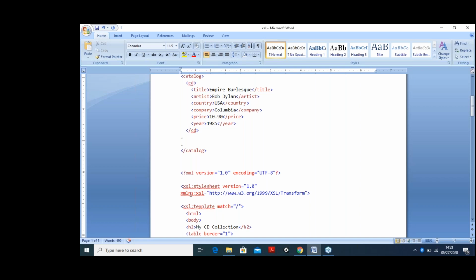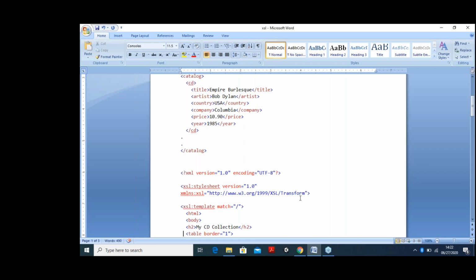The next line, XML namespace. You have some idea about namespaces, because sometimes the same name will appear again and again, so it will be confusing which name to take. That is the reason for repetition of the name, so you go for this XML namespace. So xmlns:xsl. Here I am providing the URL, and this is the URL specified by W3Schools: www.w3.org, 1999, XSL, Transform. All the references I have taken directly from there, and you can also go to the W3Schools website and get all the things there.